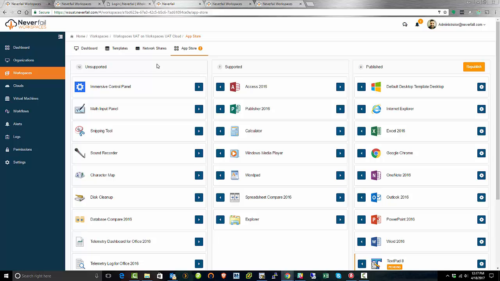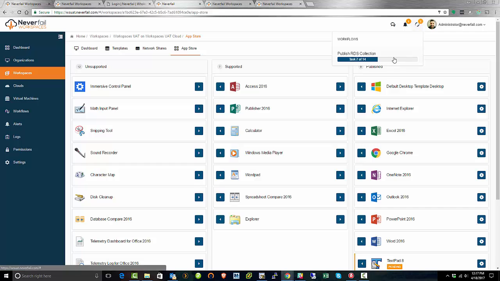And for maybe an end user administrator, you wouldn't want to allow them to publish applications that you weren't prepared to support. So they wouldn't even see the unsupported column, and they'd only publish out of the supported column. Once an application's been published, or once any changes have been made, nothing happens until you click the republish button. When you do that, if you'll notice, there's a workflow that kicked off, and you can see that running in the top right, where we're publishing a new RDS collection with those new applications and those new permissions set. Once that's complete, the new apps are available, but while it's publishing, application launching is disabled through the portal.